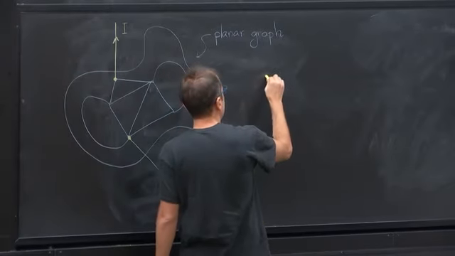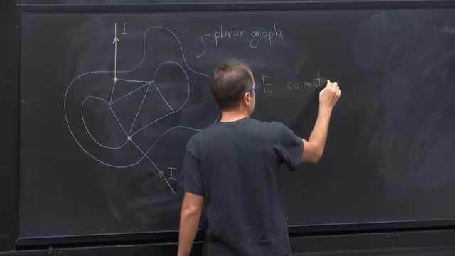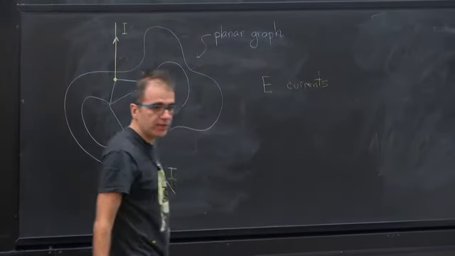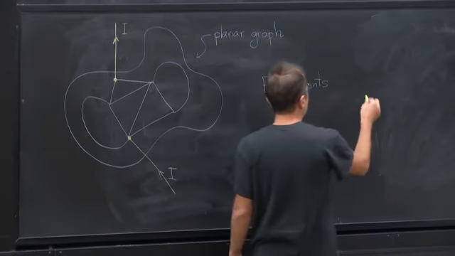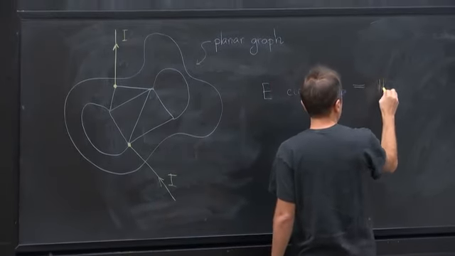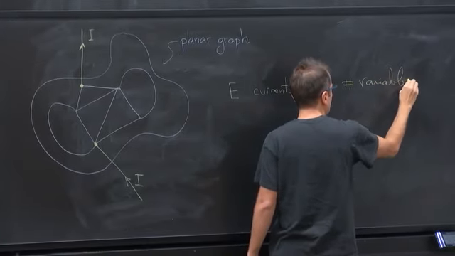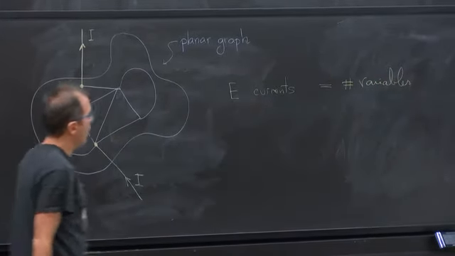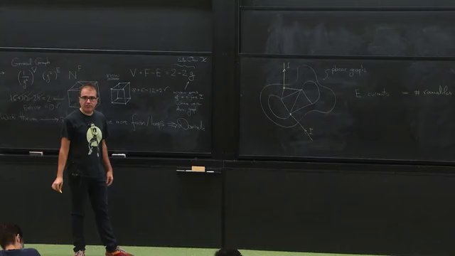So we will have E currents. Right? At each edge there is a current. We inject the current, we remove the current, so there are E currents, and so E currents is our number of variables. This is what we want to know. We want to know what's the current at each point in the graph.